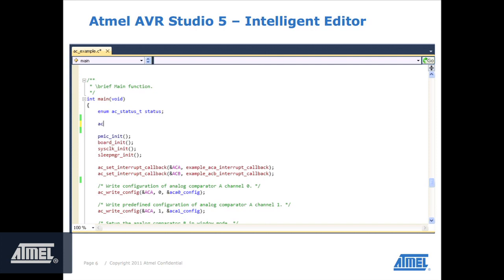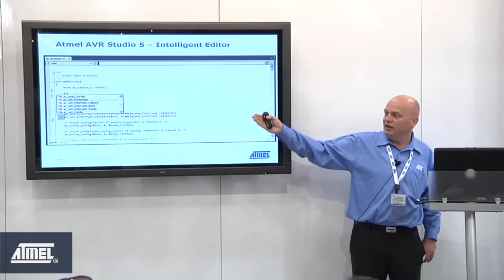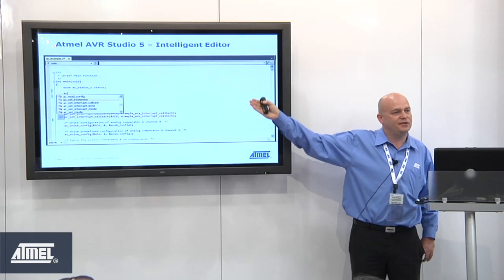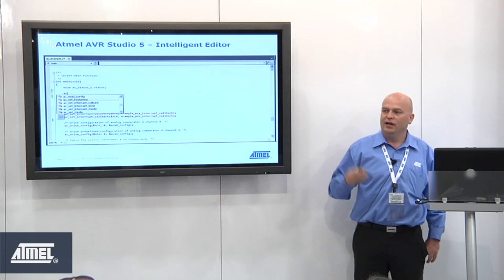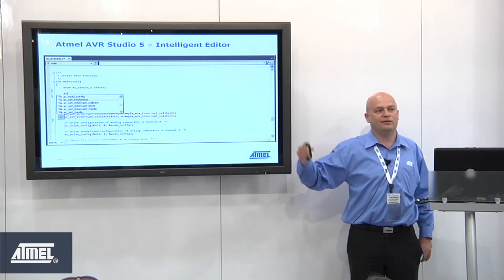One of the things that it does support is that when you start writing your code, you will see that you get a lot of examples. It suggests, are these the functions you want to use? And this one is dynamic, so it will follow if you include more of your own code. It will also be listed on these function listings and so on. And all this is to make it easier for you to find the items you want.